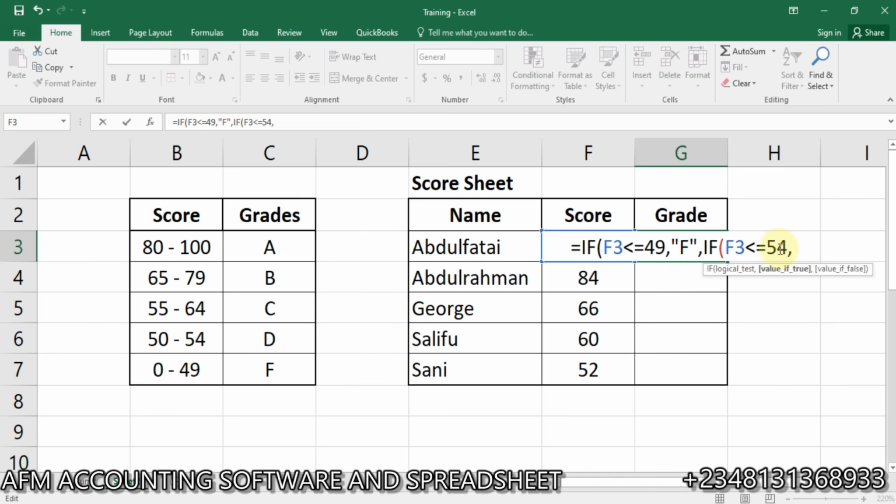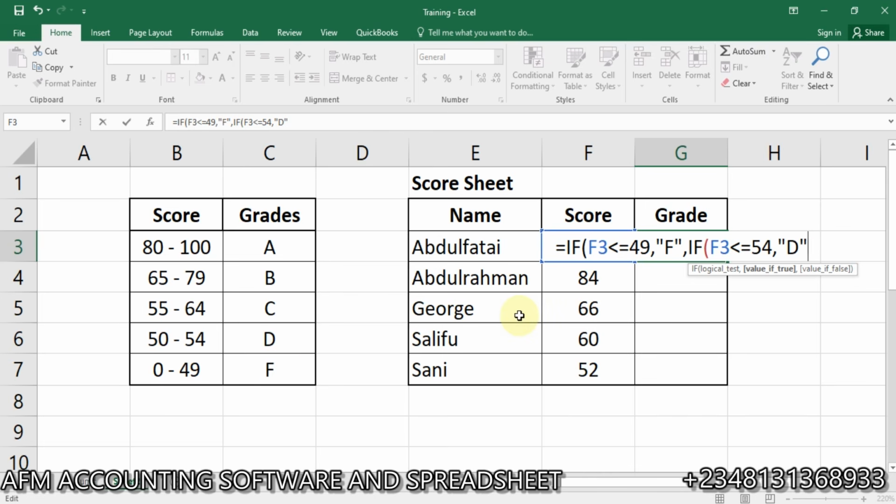So it means less than or equal to 54 now is talking about from 50 to 54, because 49 is already existing. Okay, let's go ahead. So I'm going to put that. We want to use D. I can simply select D here, or select F. You understand? Just simply click on F or D.